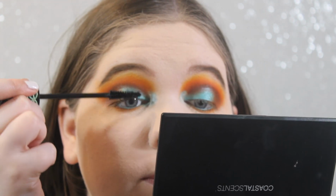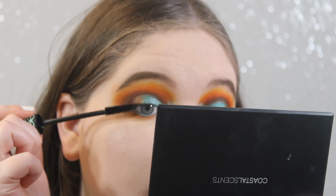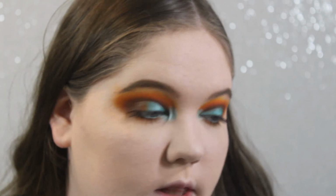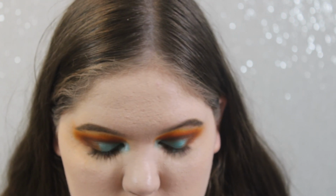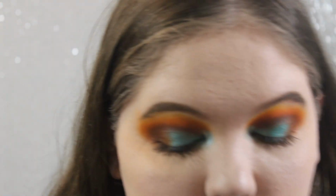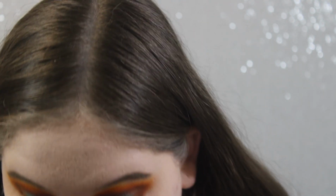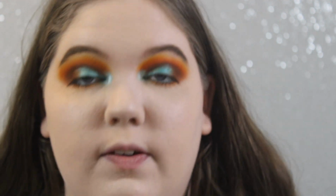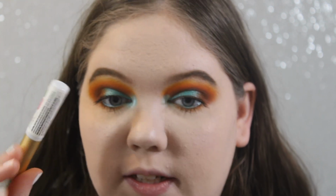It's a good thing I learned how to apply false lashes because my lashes have not been cooperating with me lately. Okay, for my lashes, I'm going to use the, I don't know, what are they called? The Kiss. Is it Kiss? I think so. I think it's the Kiss Lash Couture Push-Up Collection. This is the one in Bassier, I think is how you say it. They're really pretty lashes. It fell. Okay, everything's fine. Still on. And I'm also going to use the Kiss Strip Lash Adhesive.